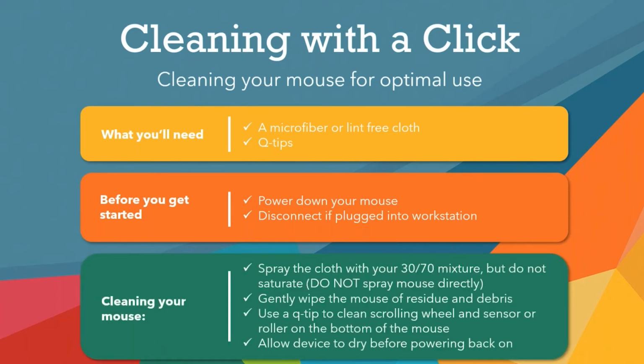And to clean your mouse, you're going to spray your cloth with that 30/70 mixture. Again, you don't want to saturate that cloth. You just want it to be a little damp to the touch. And again, do not spray directly onto your mouse. It might damage whatever's going on inside of there, the hardware. And you just want to gently wipe that mouse again. Very gently. For anything that's really stuck on, leave it on there for a few seconds, and in circular motions, you can clean it off.